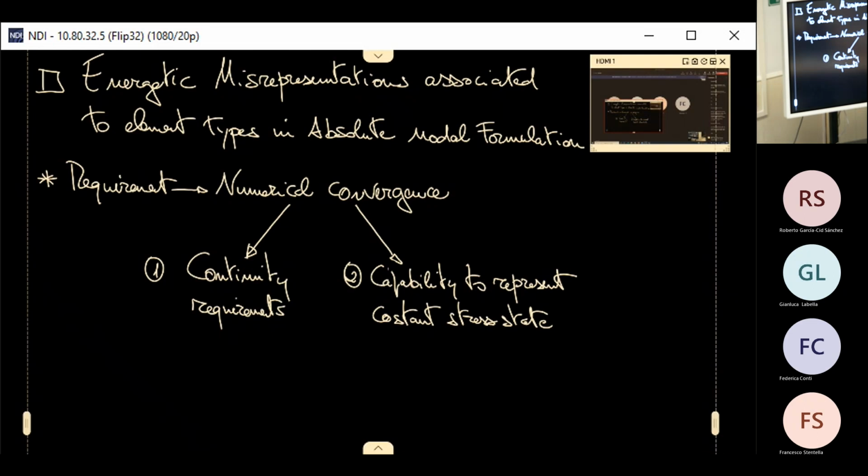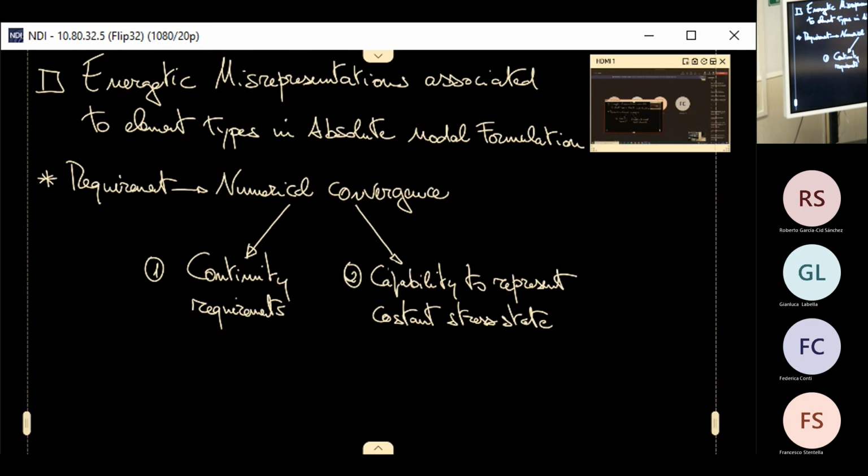I'm just elaborating on this so that you can follow the logic. What is the consequence of having no stress in your body in terms of elastic energy? What is the elastic energy content of a body which has zero stress? Zero. So, in terms of requirement, given that continuity is satisfied, convergence for an element formulation can be verified as a necessary condition, not as a sufficient one, but at least as a necessary condition, if with that element you are able to encompass a rigid motion, which is associated with a state of zero elastic energy.